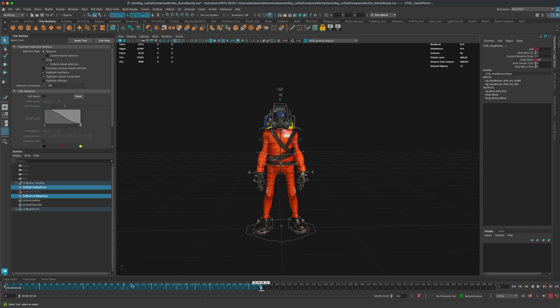I'm going to grab this little arrow and start shoving it to the left. Essentially I'm condensing the keys that I just made to be a lot faster, so our animation is going to play a lot faster. I just went from 200 to somewhere about 125. Now check this out. If I go to frame 0 and, with the same frames per second, play it, he should be moving a lot faster. Check this out.